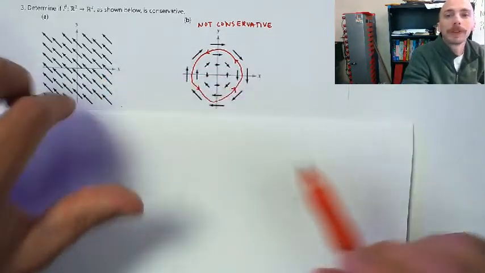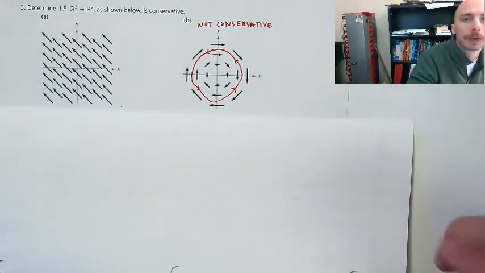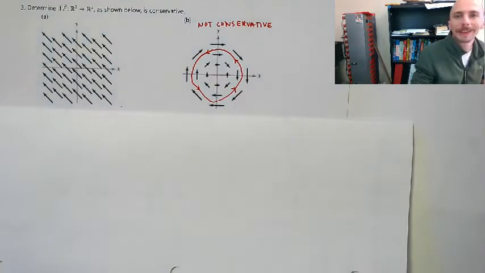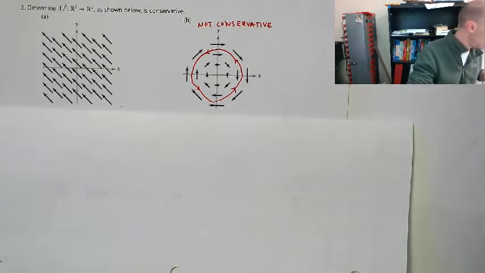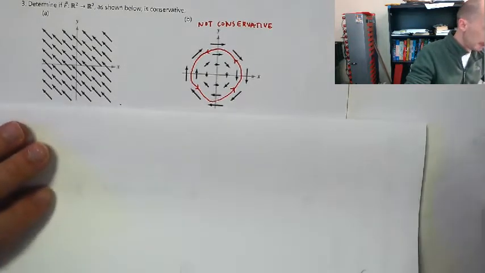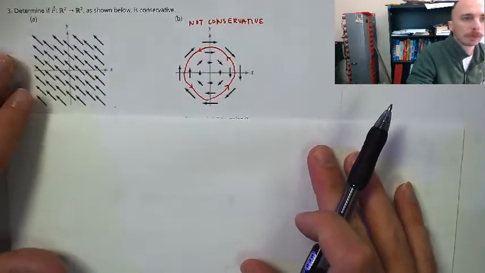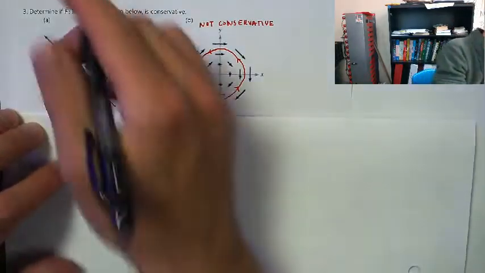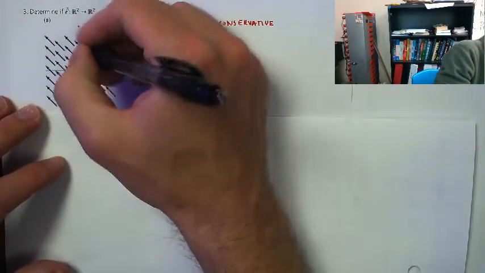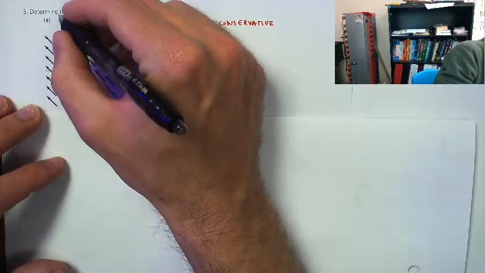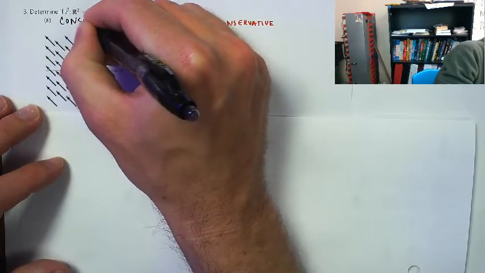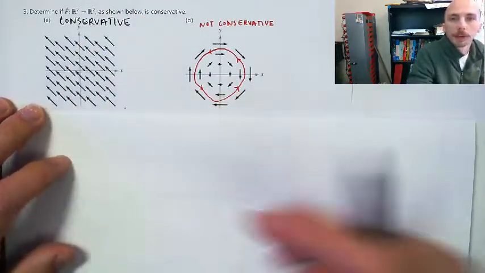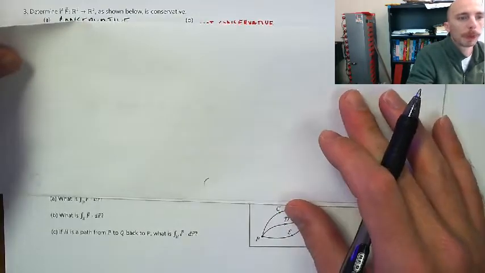Now, I did choose this one because this one's one that we can look at and say, hey, this is for sure conservative. And I can say that because it's constant. Okay, so I think maybe in one of my sections I proved this fact, but I'm going to mention this now that you're watching, that any constant vector field is going to be conservative. Okay, so I'm going to say it's conservative because it's constant, and say it's negative 1, 1. Looks like it's the same vector everywhere. Okay, so that means it's going to be conservative, and I'll prove that for you right here.